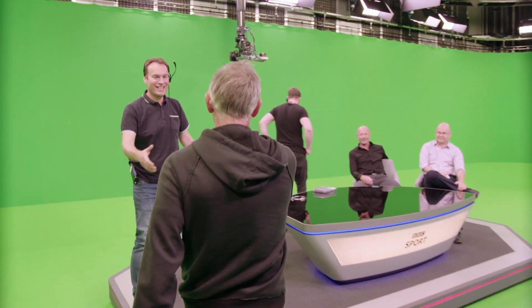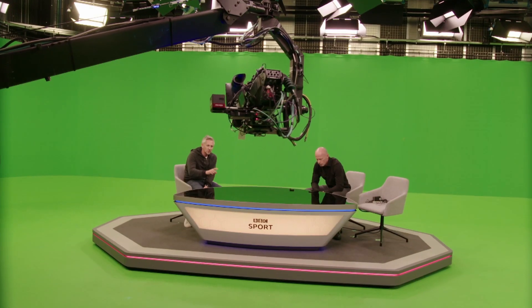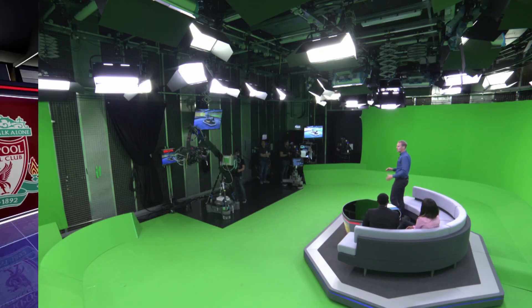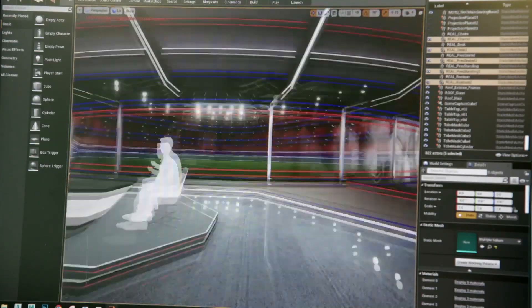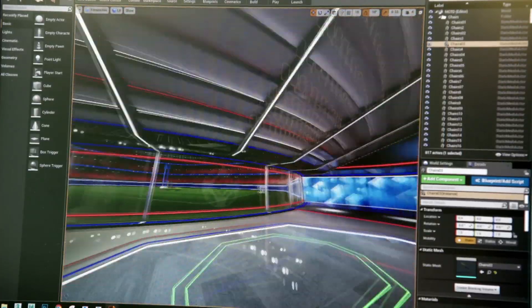We've had some big changes on Match of the Day, because we're actually moving into a smaller studio, but in terms of the virtual world it will actually look a lot larger. It is very different to what we've done before, because even though it looks incredibly new, if I click my fingers, this is what our world really looks like — it's essentially a kingdom of green velvet. When we were looking at LED screens and everything else, we discovered a new technology from the gaming industry. For the first time, with the quality of keying and rendering, we thought virtual studio was a viability for us, and it gave us the opportunity to have a different set between all four football programmes. This is a game engine — this is Unreal Engine.